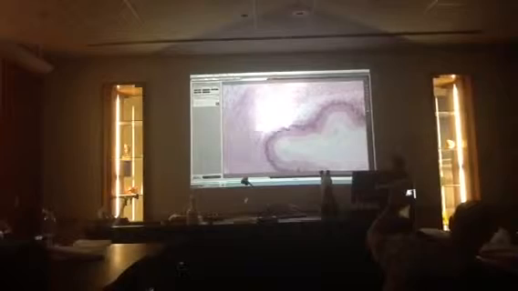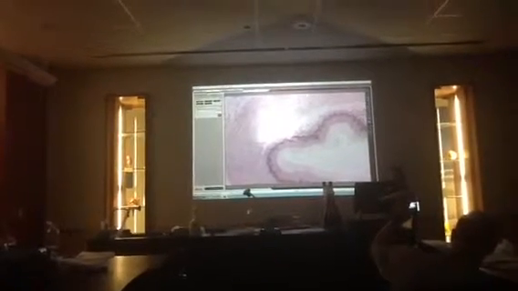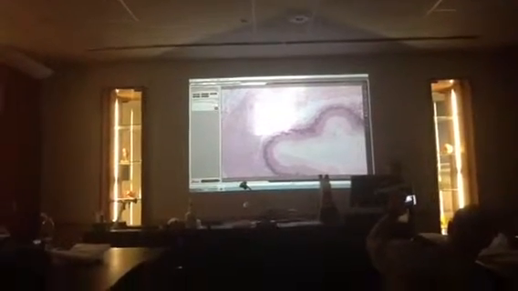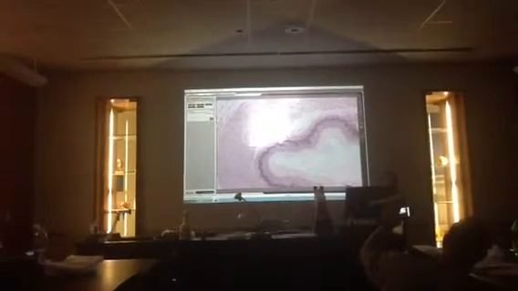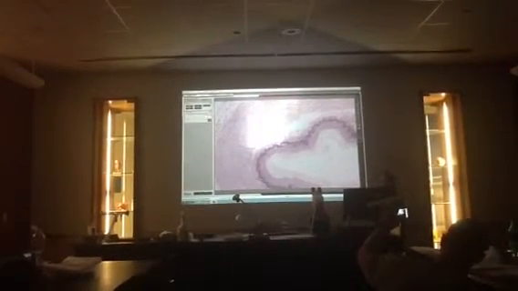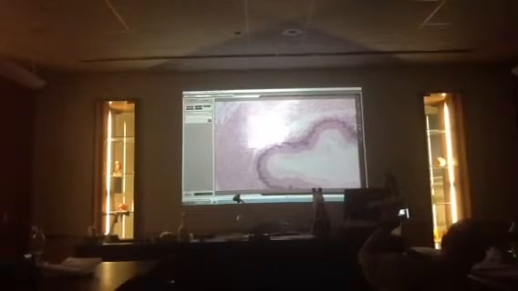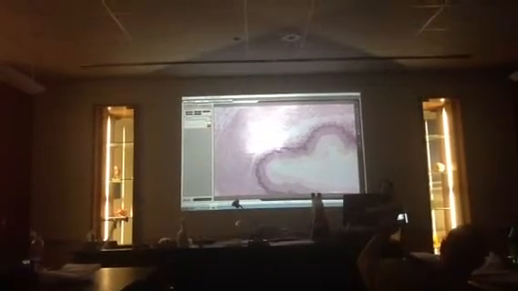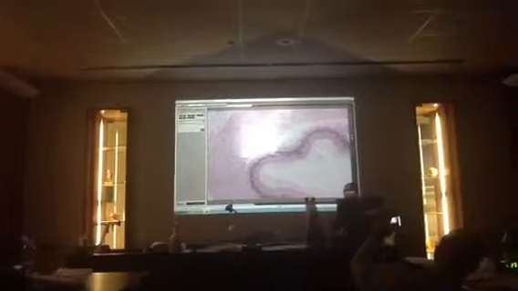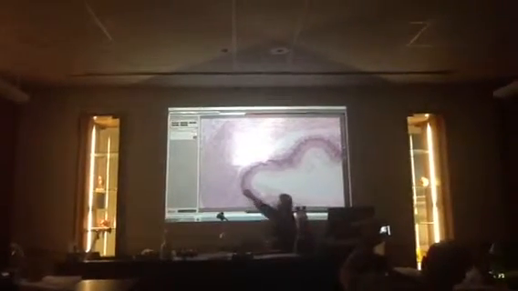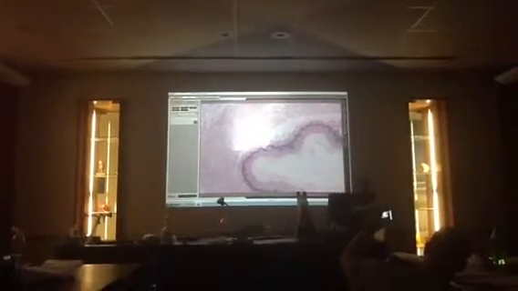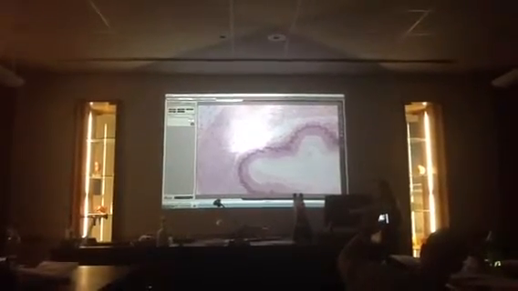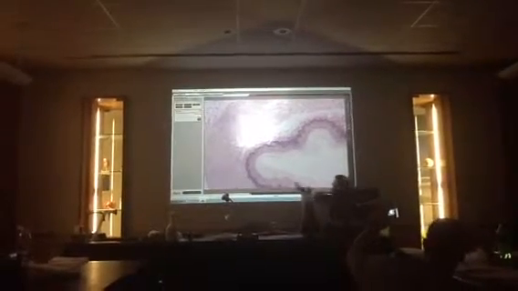Stratified squamous. Okay, so let's think about this. The tongue, you're going to eat, stratified squamous. You're going to swallow stuff down, stratified squamous. And the trachea, we have to have the pseudostratified ciliated epithelium because we're trying to filter stuff back out. But stratified squamous is there because things you swallow down may not be so smooth. Got some rough stuff that takes away some of these layer parts, so we need protection here.